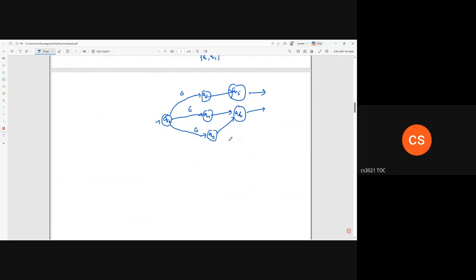Okay, so let me go for one example. Which example will I take? Let me check. Which I can do quickly. If you give me everything with epsilon, it becomes very big.